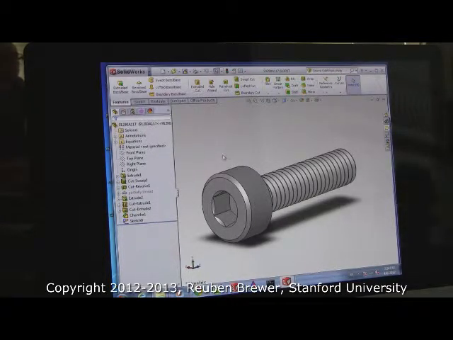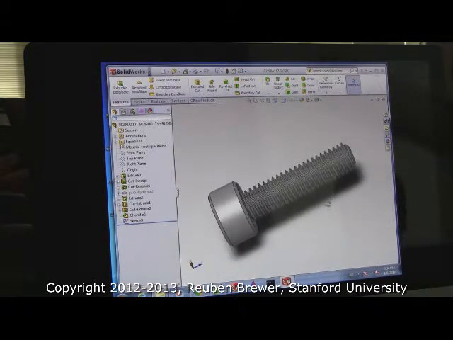Now you might say, well, why don't I just make two cylinders, one for the screw head and one for the body? Because not all screws are fully threaded. Some of them, particularly long, will only be threaded for the last 8 millimeters or so, and the rest is solid. And you need to be able to know how far to have threads in the plate that it screws into.